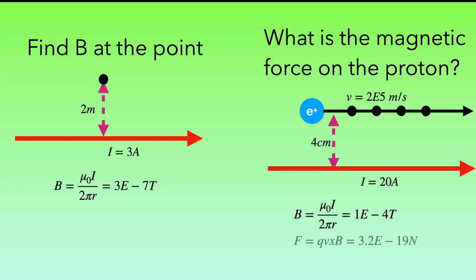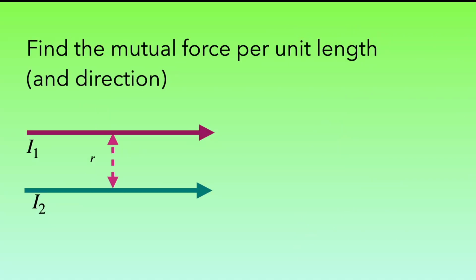Okay, then we can use force is QV cross B. And I should go a little slower on this. The V is to the right. The B is out of the board. So when we use our different right-hand rule for forces, the way I do it is I put my fingers in the direction of the first one, rotate my fingers in the direction of the second one, and my thumb points in the direction of the third one. So we can get the force pretty easily just using the magnitudes. They're right angles, so the cross product goes away. And then what I find is the force will be down.